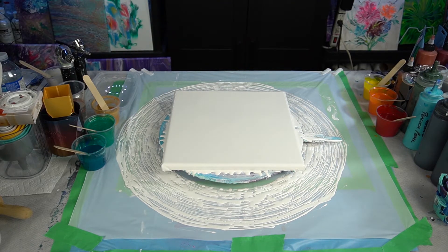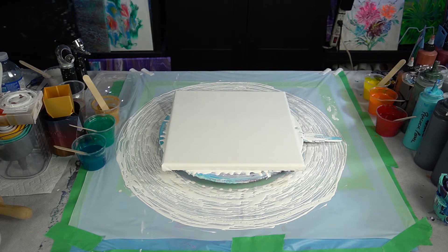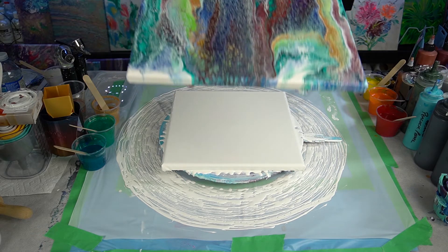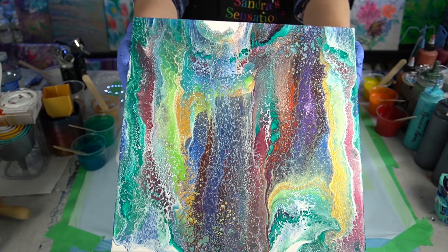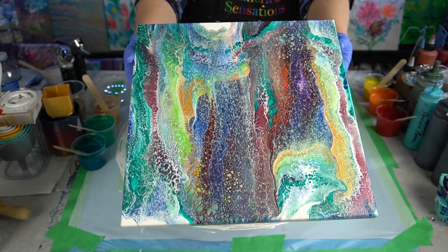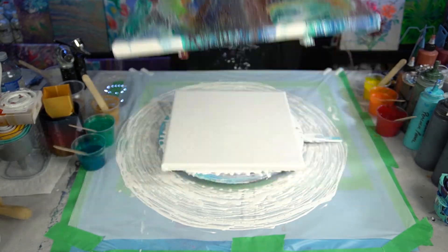Let me put that away. And then we've got my last video that just actually uploaded, with all these awesome cells. This one's almost dry as well and it has some metallic in it. Again, this is done with the house paint as the base. Just absolutely love how these turned out.